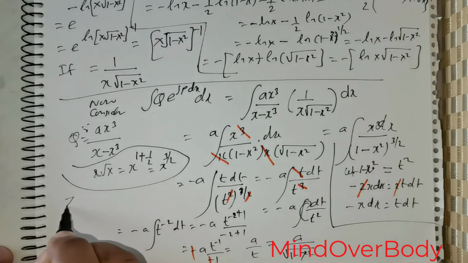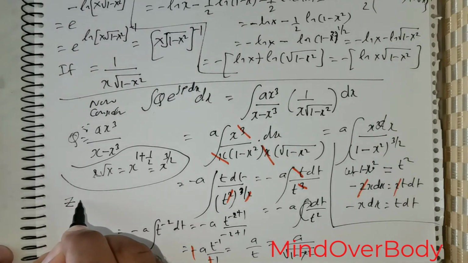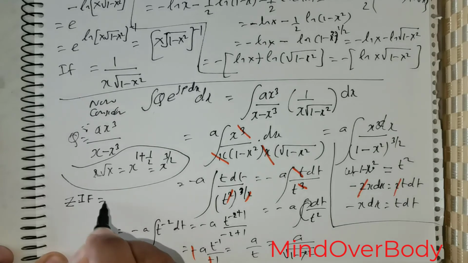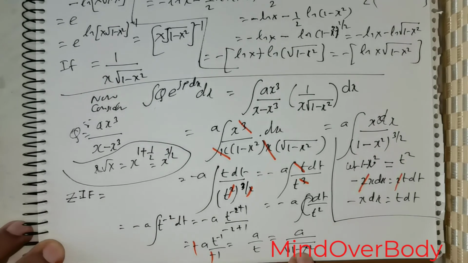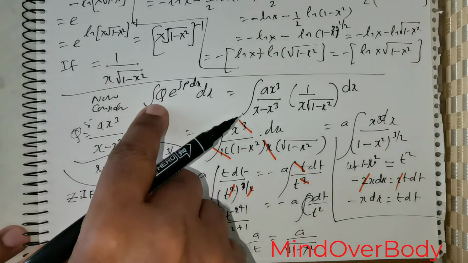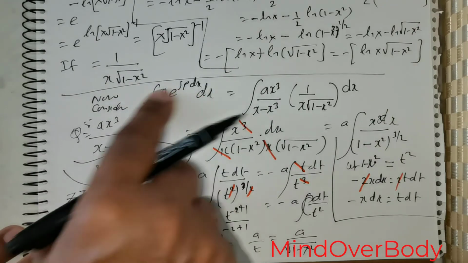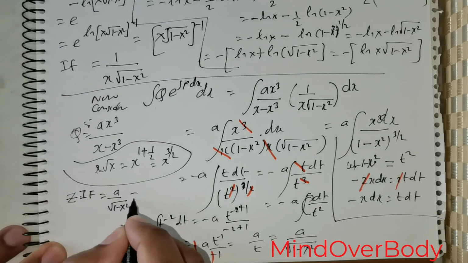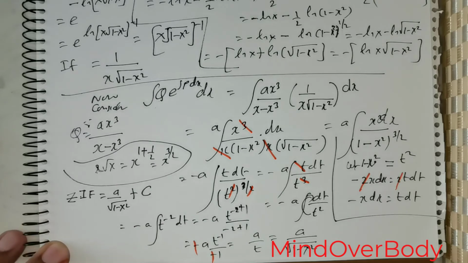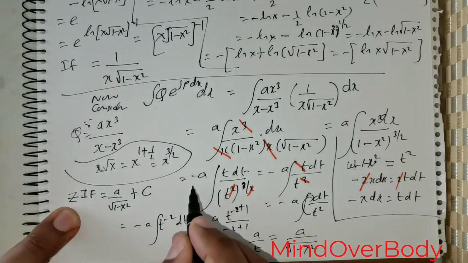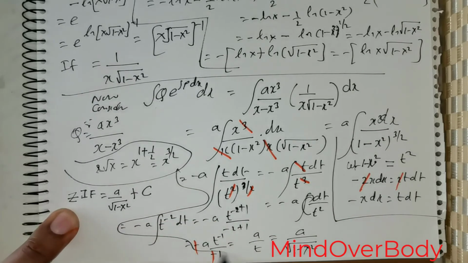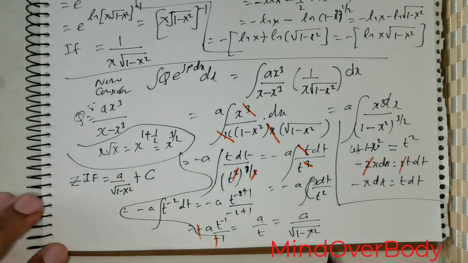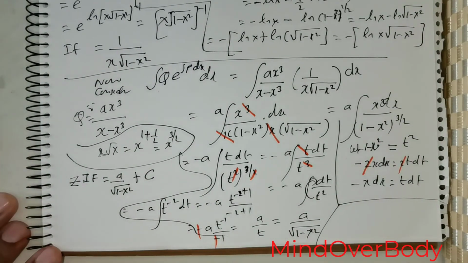So what is the solution? We started with z, right? Z times e raised to the integrating factor. I'll just write it like this. The integrating factor is equal to this quantity, the integral of q times e raised to the power of integral p dx times dx. We have got this value, so that's going to be over here: a over root of 1 negative x squared. Of course we need to place the arbitrary constant, but now it's time for us to make the substitution. So let me use this space that I can see here.